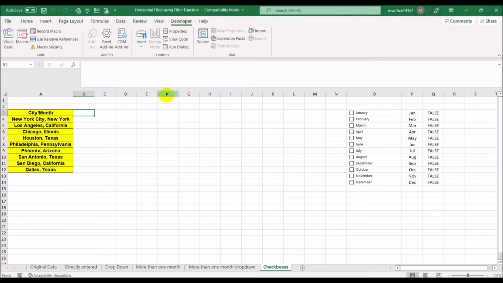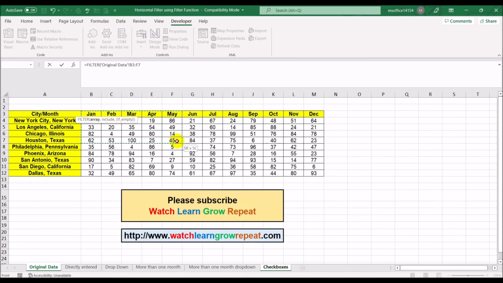So let's use the filter function. Equal to FILTER, array, that is this guy here. Make sure you're including the name of the months here, so the top left cell to the bottom right. Comma, include.